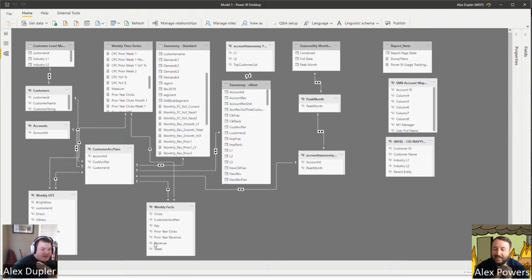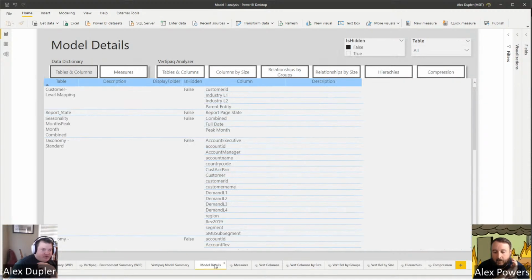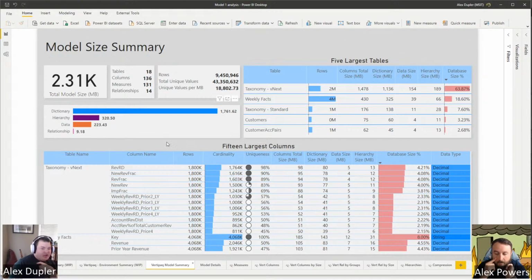Okay, so now that we've looked at this, I want to jump over to the model diagram that we looked at before. In our last stream we talked about this report, Vertipaq Analyzer, but we've re-implemented the queries in Power BI. One of the things that's nice about that is it's going to be a lot easier for us to read together without having to zoom in too much, although we might have to do some.